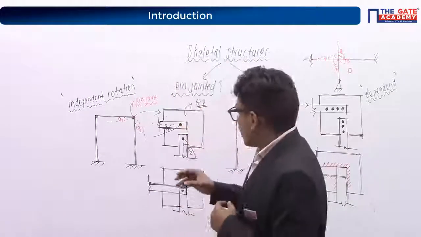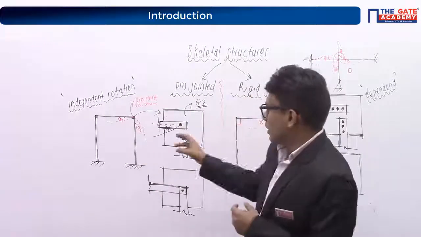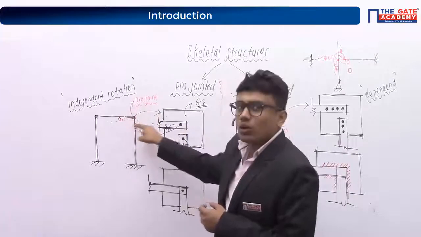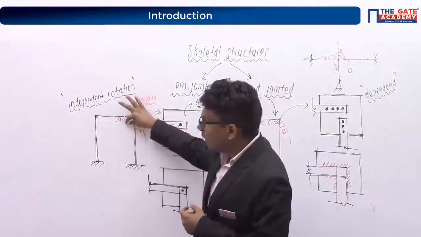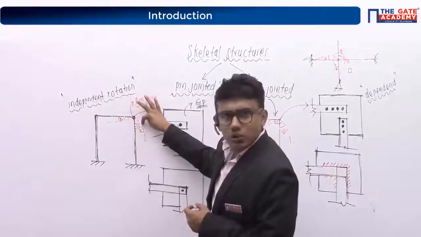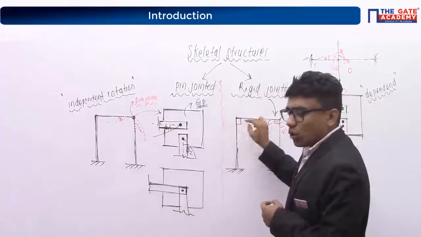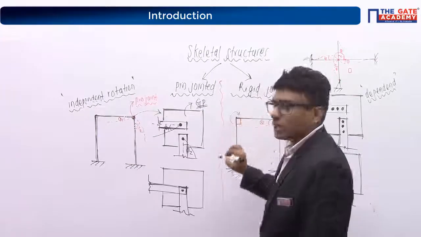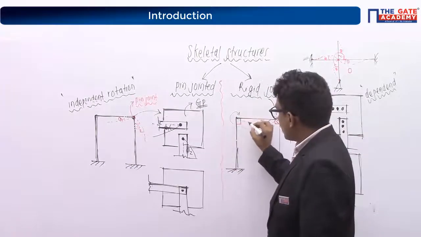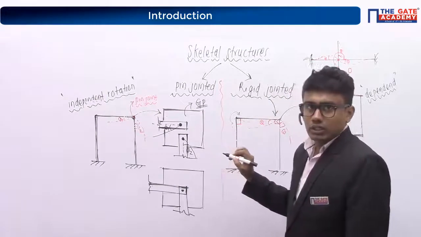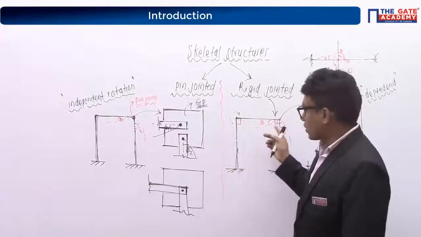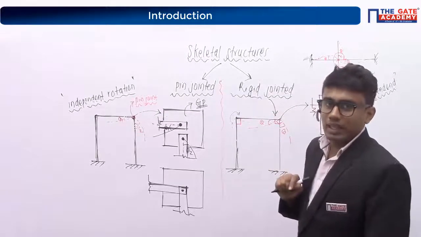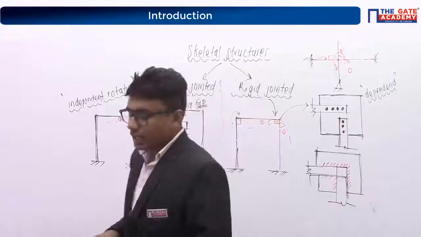No, actually, I hope you are talking about this or this, whatever may be. If I am applying a moment in the anti-clockwise direction, this member will go in this direction and this member will also go in this fashion. If the rotation here is clockwise, this member is going to rotate like this, and this member is going to rotate like this. That's why the members are rotating like this. I hope it's clear now. Right? Shall we move further?